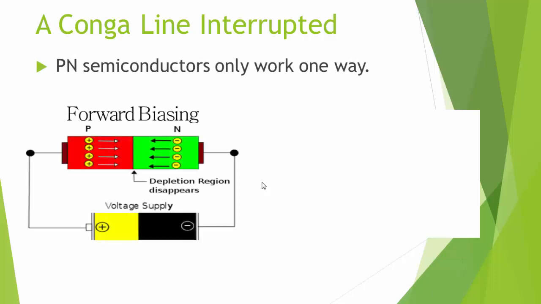So here's a different cartoon of a PN semiconductor with our positive holes moving towards the junction and our negative electrons moving towards the junction. And when we apply the potential in that direction, no big deal. The electrons move towards their happy place, towards the holes. And at that junction, then we see energy get released in the form of light, and the current can continue to flow.